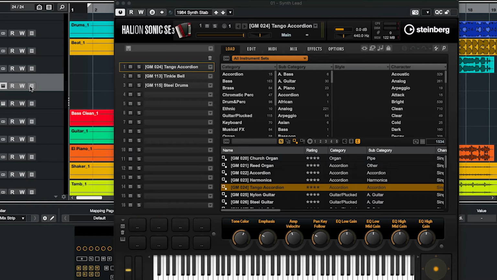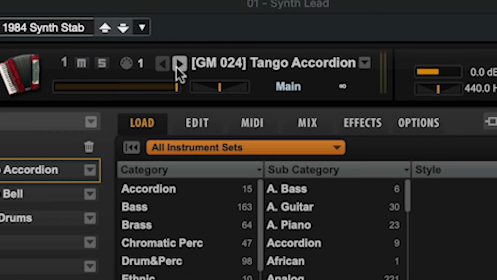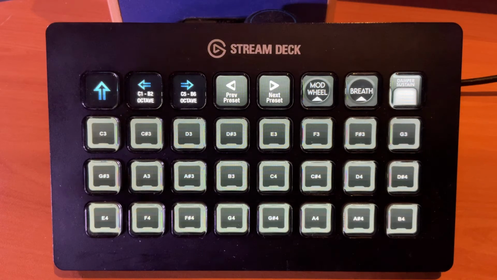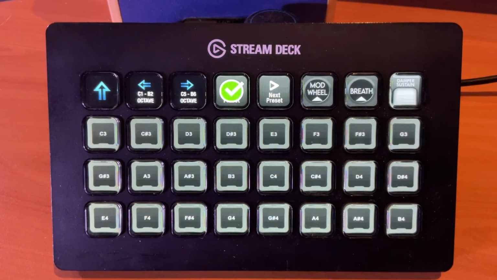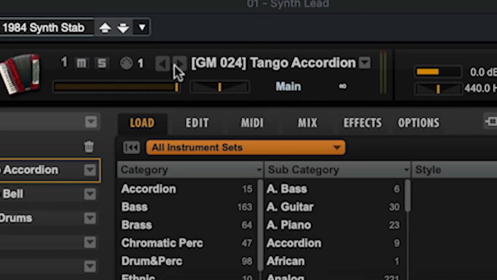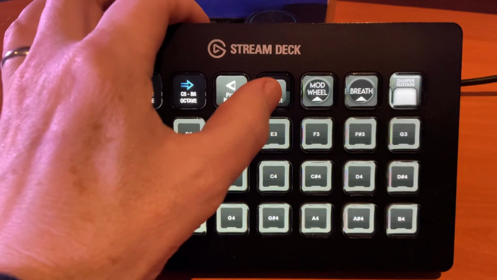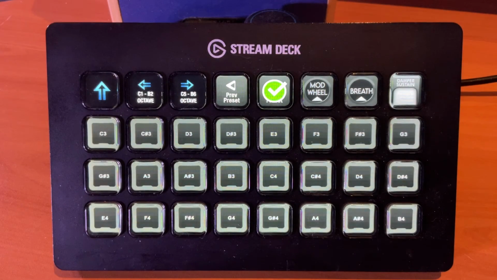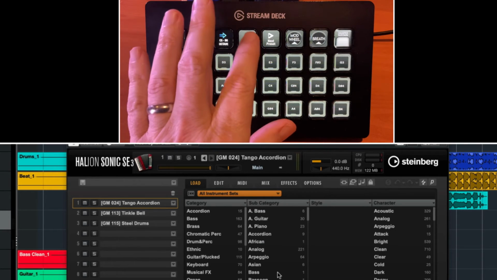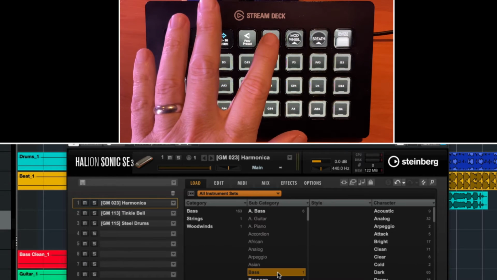Now with your VST opened, we can also use it to cycle through all of our factory presets. So our factory presets on this particular VST are right here, our previous and next. So let's just leave our mouse cursor over top of the previous program, press and hold until we see the check mark on that key. Move it to the next, press and hold, and now we have a quick and easy way for us to navigate our different presets. Then we can cycle through them.